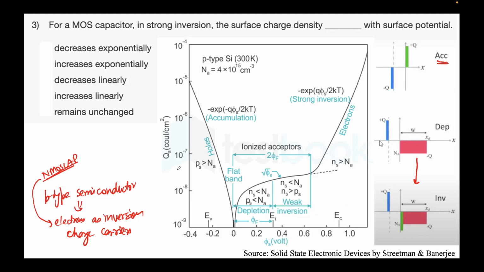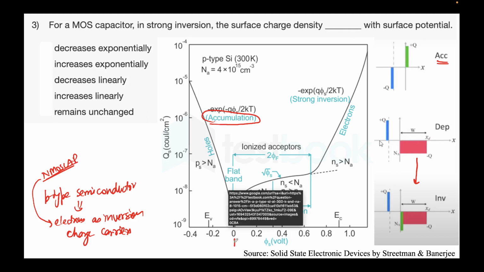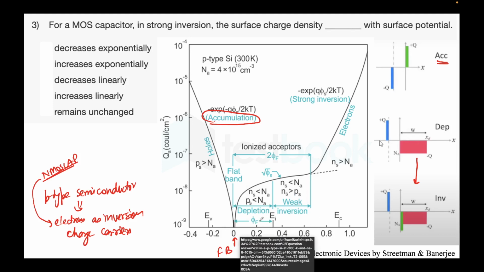So just look at the accumulation first. As we increase the positive bias, or if you go to the negative side, you can see the accumulation increasing, which makes sense because you are attracting the holes, and hence this plus q charge. At zero nothing will happen. You have a flat band condition here. You see this flat band condition is marked here. Flat band is at 0 volts. If you increase, you will enter the depletion region. You see this word depletion here.